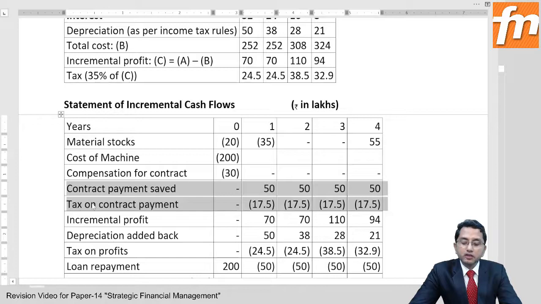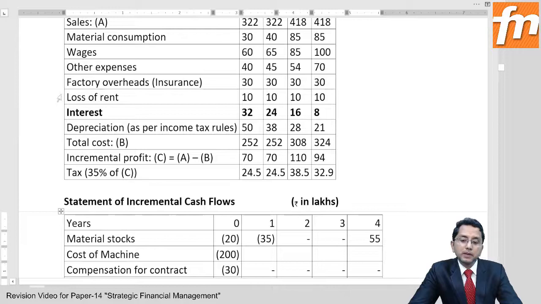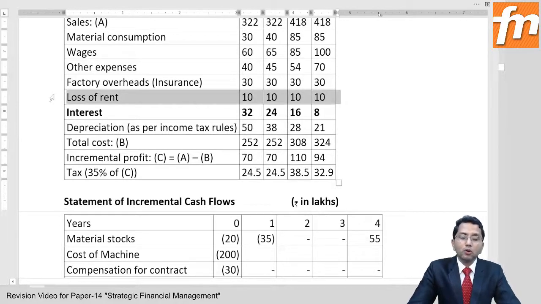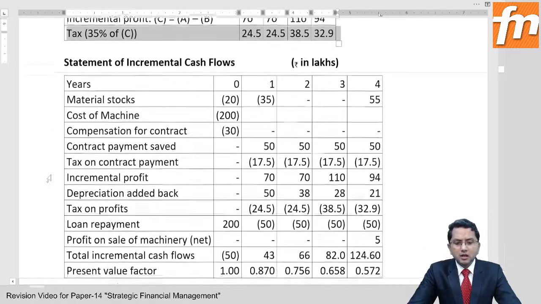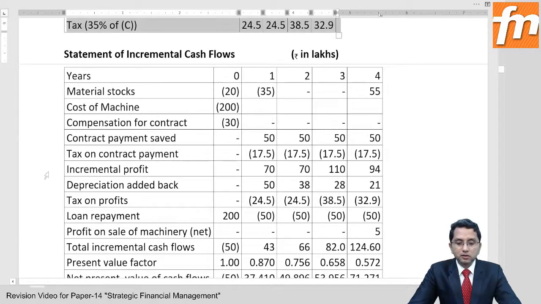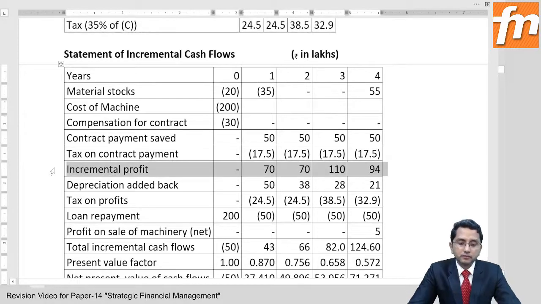Rather than considering these contractor payment and its tax here, we could have simply made a row over here, just like loss of rent. We could have added one more row, saving of contractor payment 50 lakhs. So automatically its tax benefit would have been considered. But this is also not incorrect. This is also a good way of treating it. After considering all these items, working capital, I'll just treat separately. For tax calculation, I won't involve it. Later, I will add it separately.